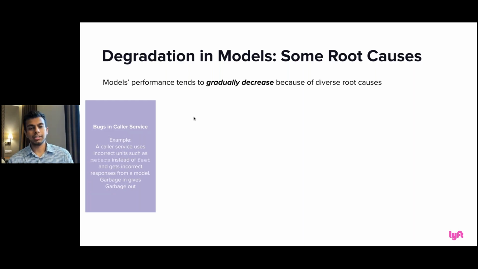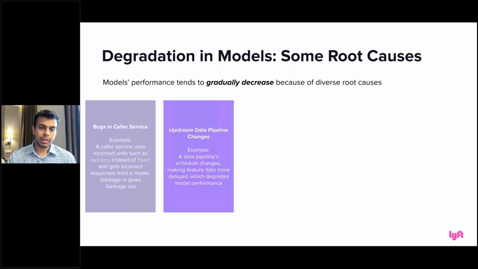If a caller service is using incorrect units, for example, if a service has a unit change from meters to feet, it's going to just give garbage in and get garbage out. This is a very classic example of ML models failing when there's an upstream failure. The second one is if there's an upstream data pipeline change. For example, if a data pipeline schedule changes, a feature could be more delayed, which would affect model performance.